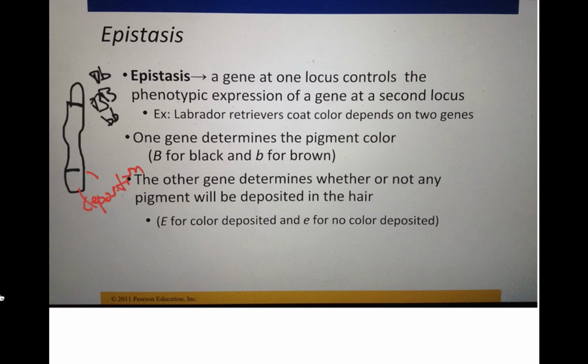So for the second locus, you can either have a capital E, or be heterozygous, capital E lowercase e. And in both of those cases, they're going to deposit color into the lab's coat. If you are lowercase e, you actually have no deposition. So there's not going to be any color deposited, regardless if it's black or brown or whatever. What you see in these is that locus number 1, its color expression is directly determined by whether or not the locus down here has anything being deposited. And I'll show you here on the next slide.